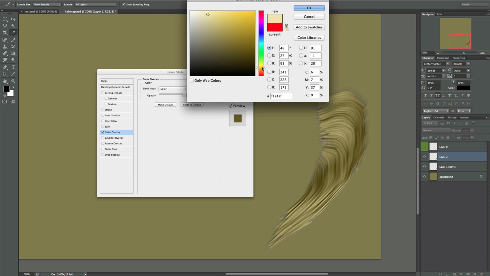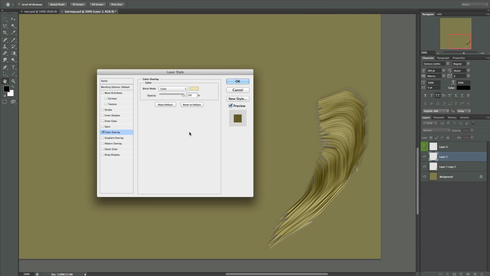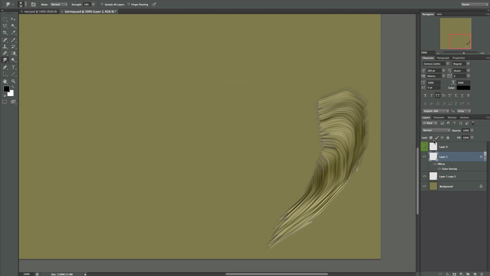For more of a blonde, you have to go slightly into the orange area here. And press OK. And now I'm just going to check the opacity, just slightly make it 60%. And there we have it.